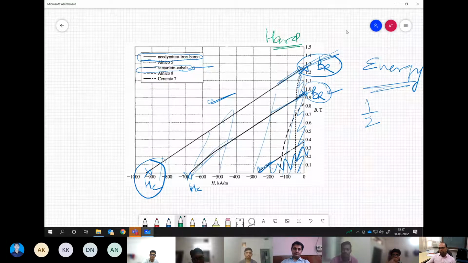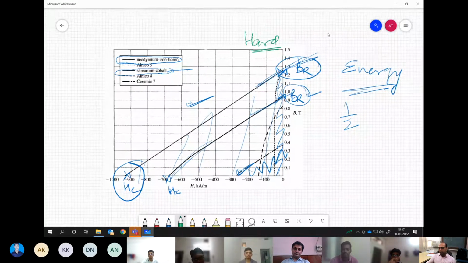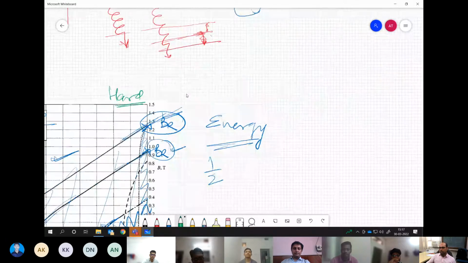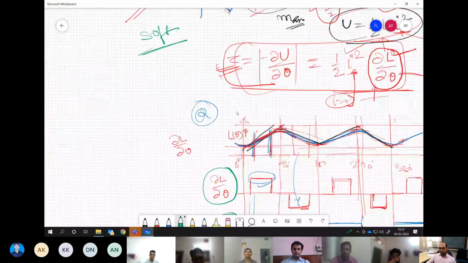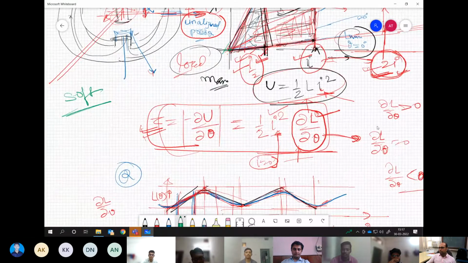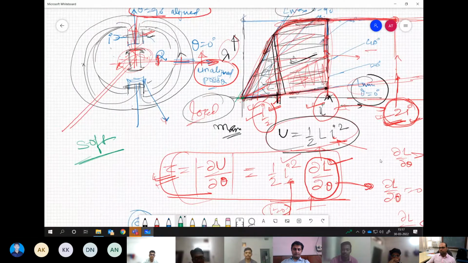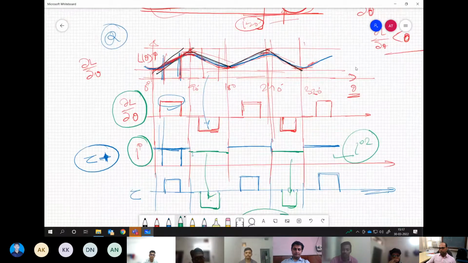Or if we have self-excited DC motors where we need some residual magnetism intentionally, those places we need to go with hard magnetic material. Here we don't need it. Actually, hard magnetic material would be difficult to handle in this case. Fine?